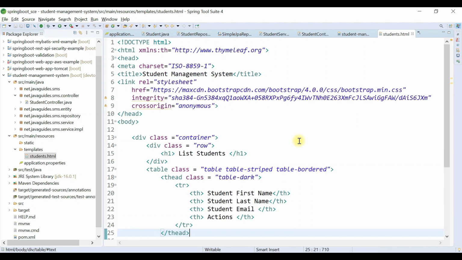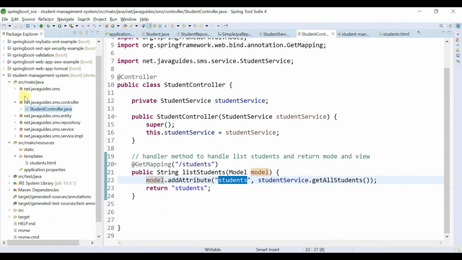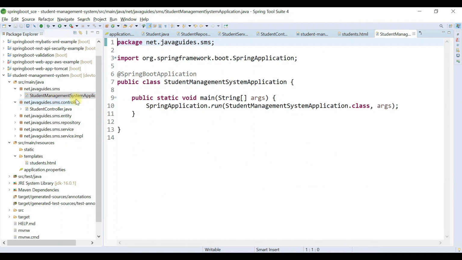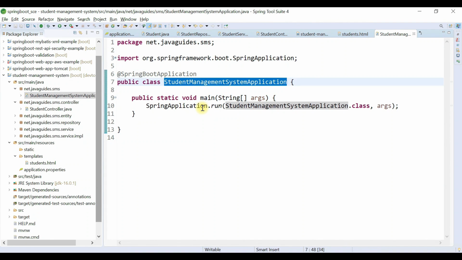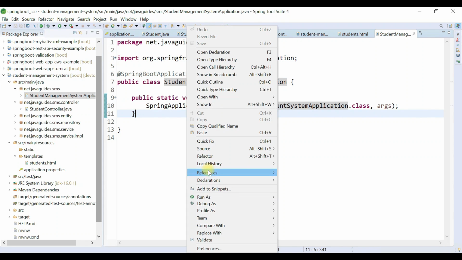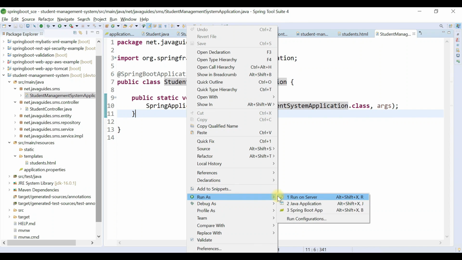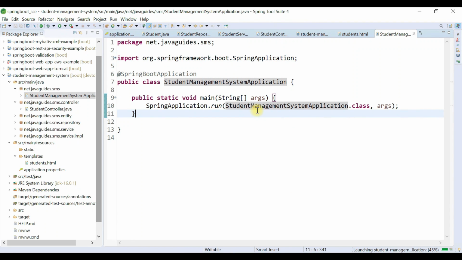Now let's run our Spring Boot application and let's see how it works. So go to our StudentManagementSystemApplication class. This is the main entry point class of our Spring project. So right click on it and run as Spring Boot App.